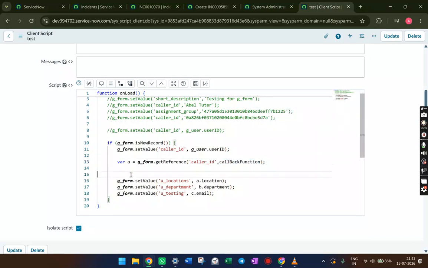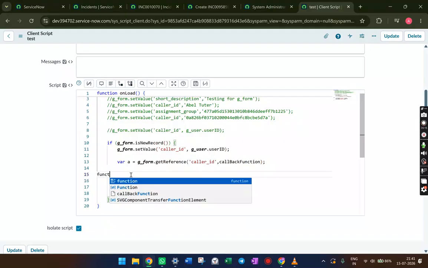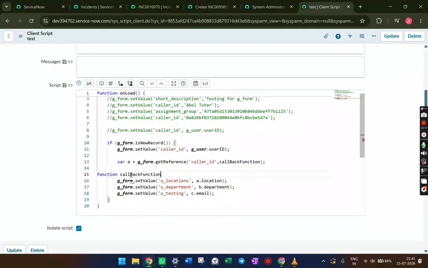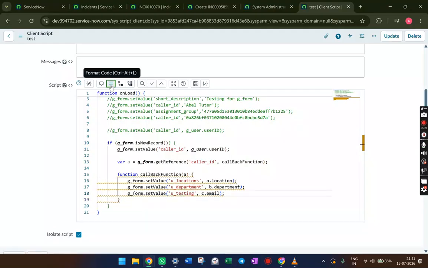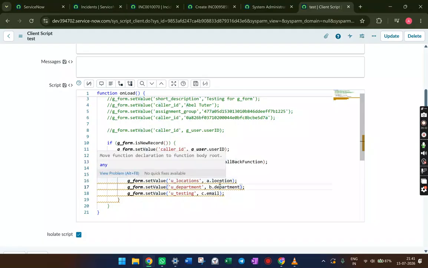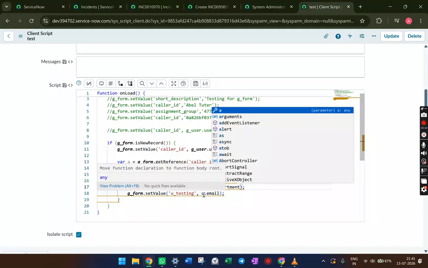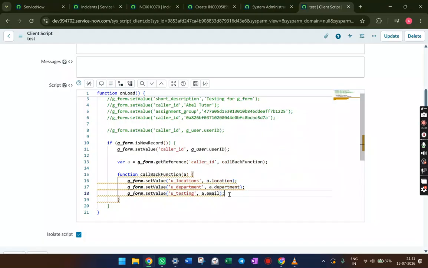Now if I copy, this is the syntax of function. I already told you people to learn about function, what is the use of it, why we are creating function and all. So see, this time we have used only one variable, so we have to alter here, and we have to alter here, because we have to call a.location, a.department, a.email, right?